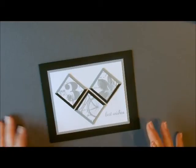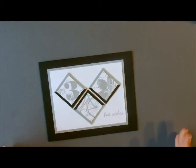And this is just a variation on the split negative. I hope you get to try it. I do like doing the black and white and the gray. I think those are very classy.